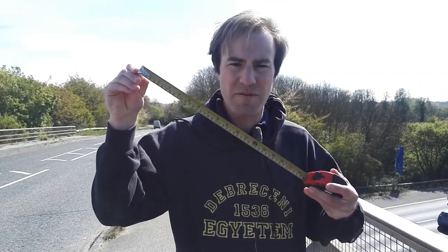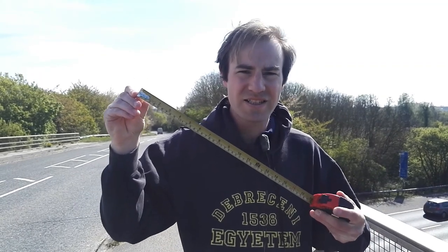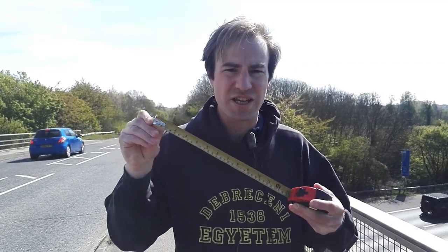Hello, thank you for joining me. I'm standing on the Slough Road bridge above the M25. This is the road - that way goes to Uxbridge, that way goes to Slough. Just down there is what I think is possibly the lowest bridge on any public right of way in Great Britain, possibly the world. It's so low I've had to bring my tape measure with me. We're going to go down there and see just how low this bridge is.